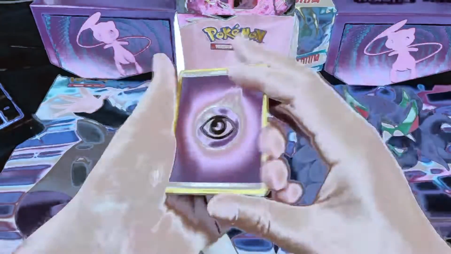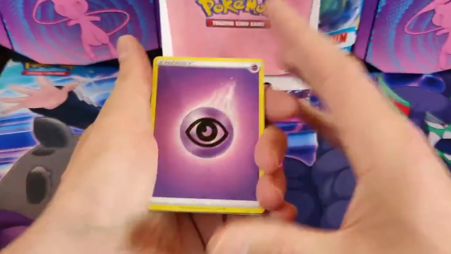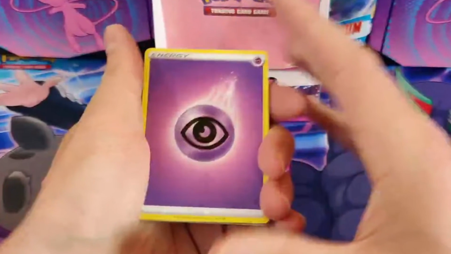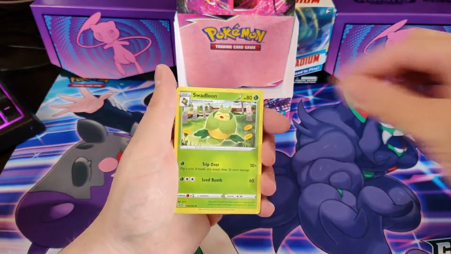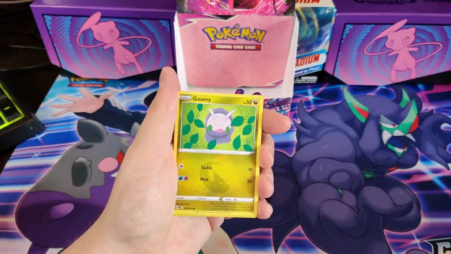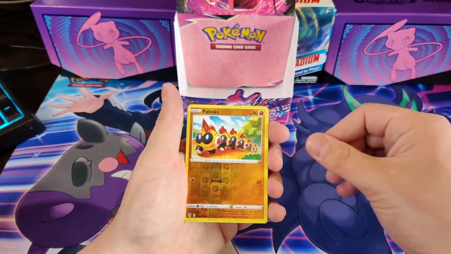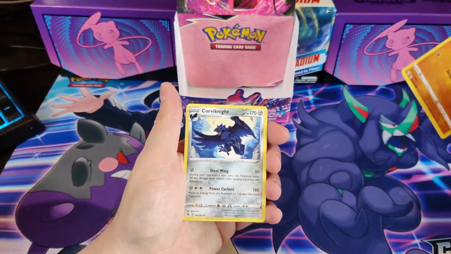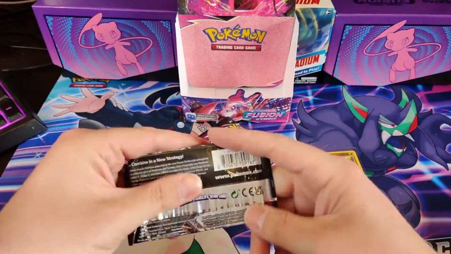Starting off with an... Psychic Energy, Corvusquire, Sandslash, Swabloon, Mankey, Krogan, Pansear, Goomy, Arrokuda, Phalanx, Reverse Holo, and a rare card is... Fuck off! A Corviknight, non-holo. Alright, next pack, Genesect one, let's go.